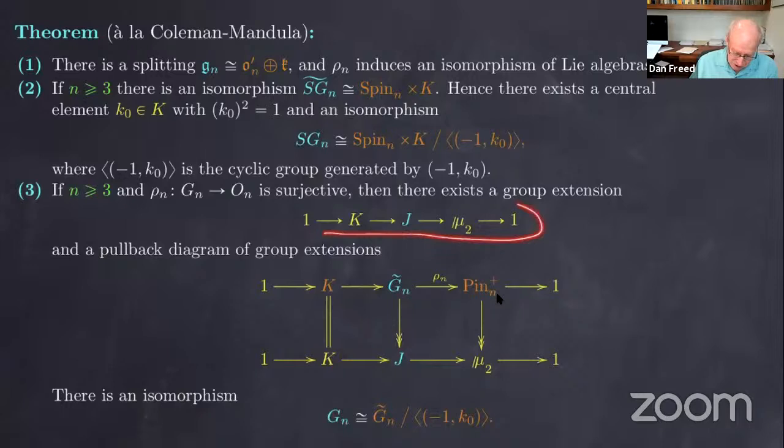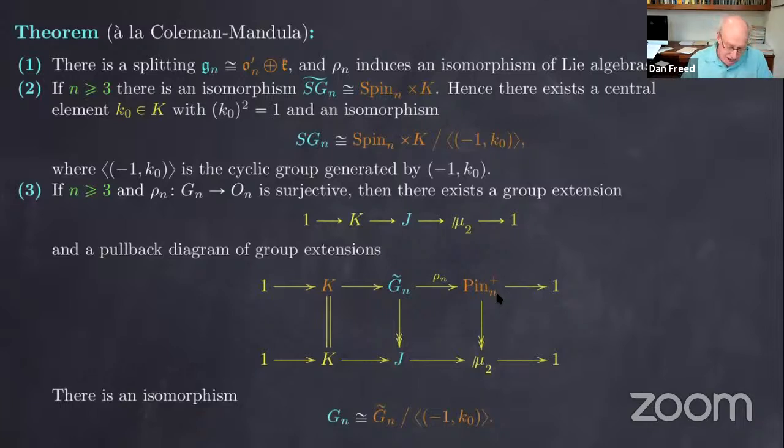So there's some coextension here. Notice the N doesn't enter. There's some coextension here whose pullback is telling us how twisted this is in terms of the pin group and the internal group. And then again, we can pass down to the actual group that's not double covering the orthogonal group. Okay, so that's the structure theorem that tells us roughly we have the internal symmetries, Spin and Pin and the orthogonal group, SO(N), all those symmetries, the symmetries of space-time and the internal group.